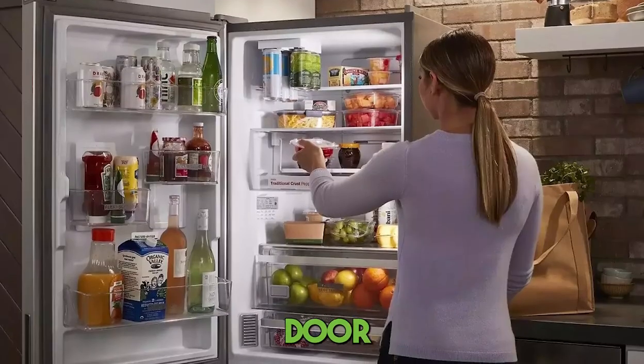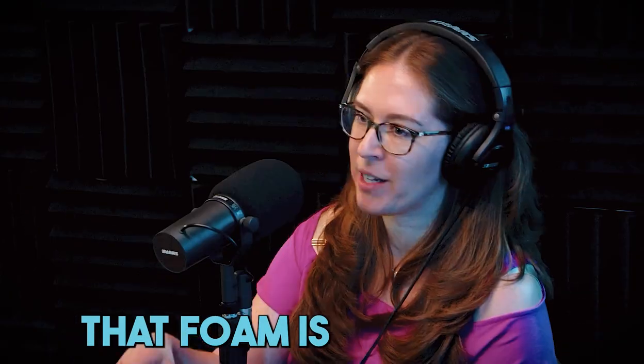So what's the most insulated door in your house? Ooh, I know this answer. I thought you might. The most insulated door in your house is your refrigerator door. Correct. And that foam is what's in your refrigerator door. So they decided to just better construct the frame. If you compare it to other manufacturers, it's something that separates the luxury vinyl from basic vinyl: the research and development they do, upgrading their product, those tweaks that make it that much better, that much more efficient.